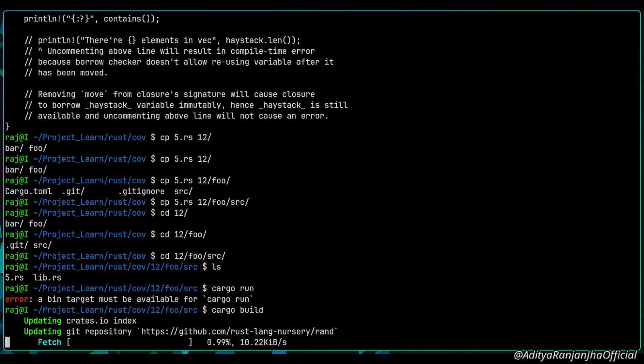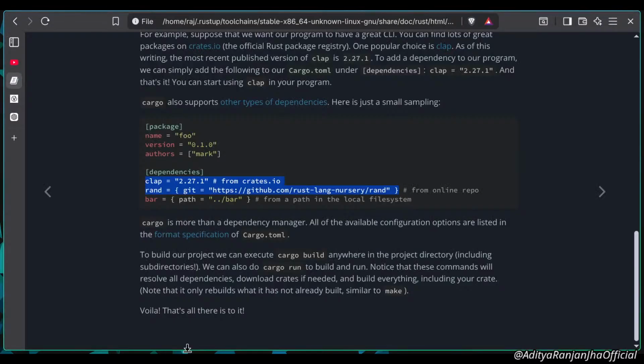So updating crates.io. Now, as for this repository that was rand, we have to fetch it. So now it's first of all fetching it. All right. So now this is interesting. As for the tree, what happens to it and all that, we'll see it. So let's move on till it's downloading.